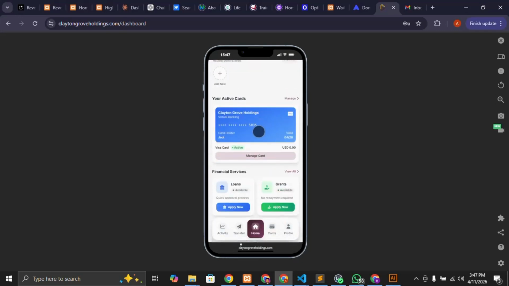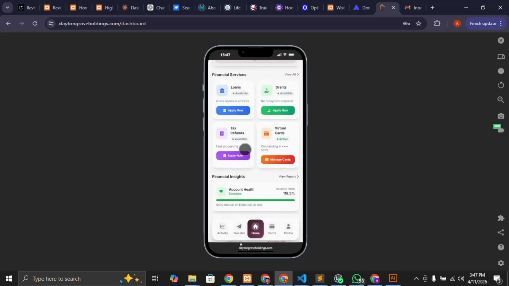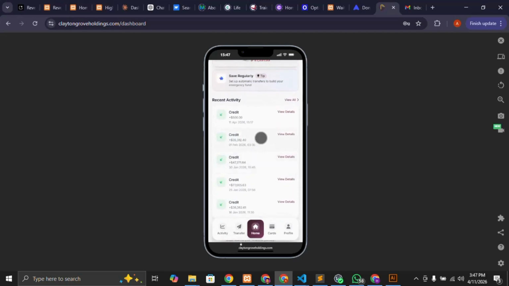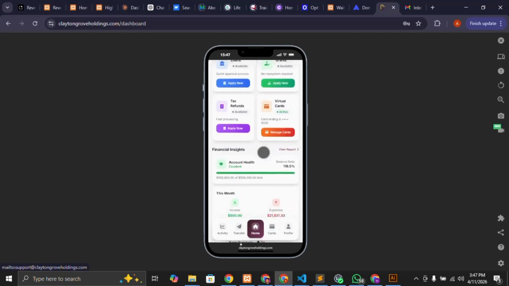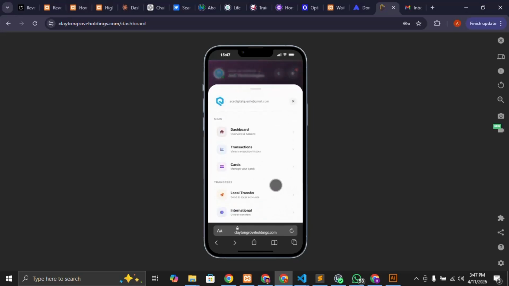Then you can check the mobile. These are our cards, the card we applied for earlier. These are the quick financial services for the loan, grant, federal capital support. This is your account, basically the transactions we make. It shows how much we spend and how much we receive. So we spend a lot. Now this is our recent transaction. So we receive a lot rather. For the mobile, if you want to access all the menus, these are the quick things you need. If you want to access all the menu, just click on here.